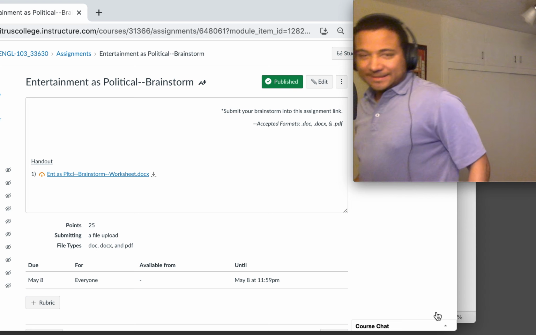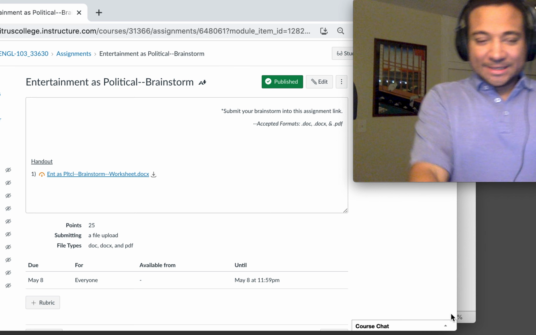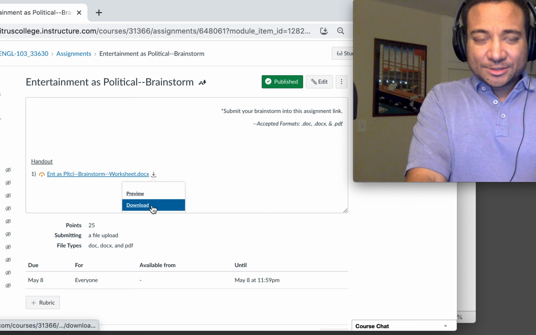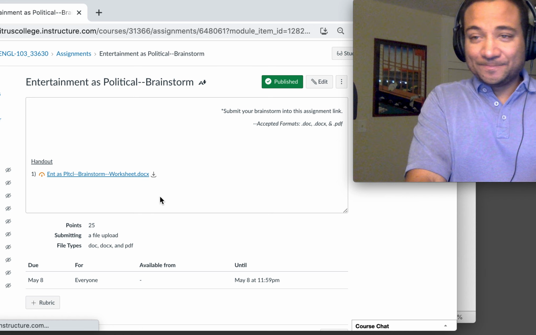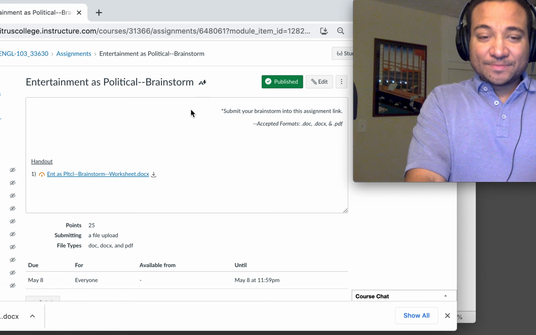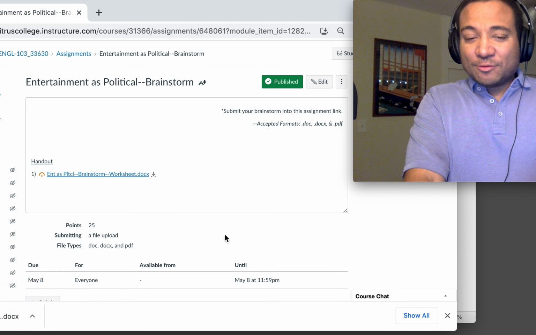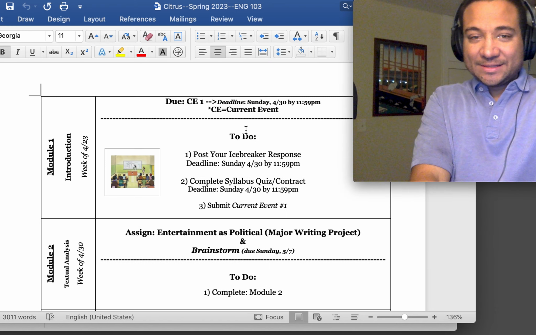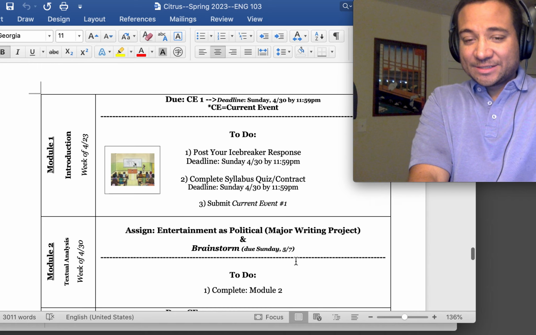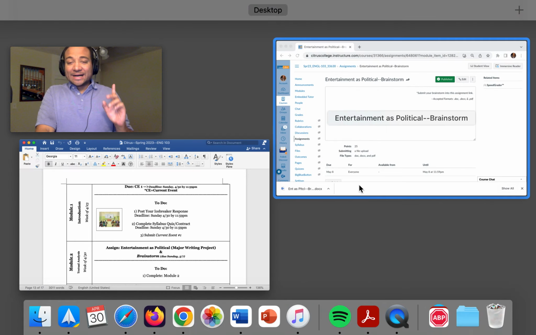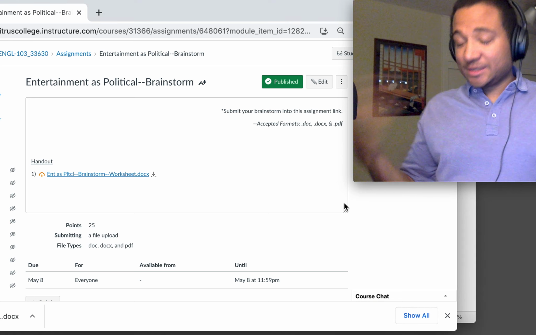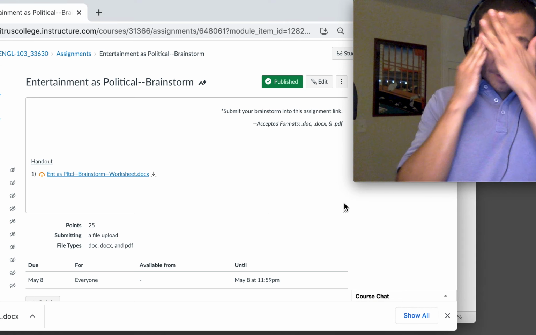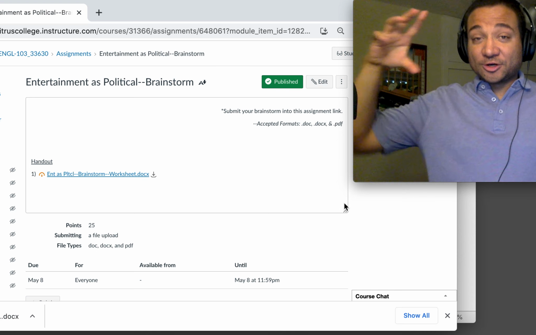There we go. Okay. So I do really quickly just want to show you this one. Our brainstorm. This one, of course, I wanted to point something out. You will notice that in the syllabus, for the brainstorm I said Sunday the 7th, but I do realize that in this week's module, we do have quite a bit of assignments that are coinciding.